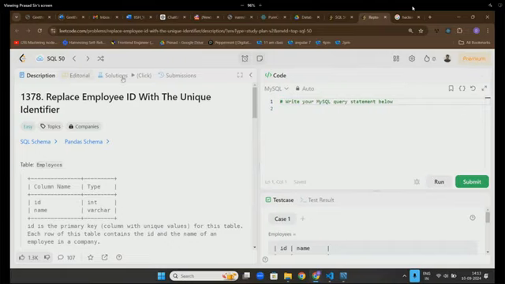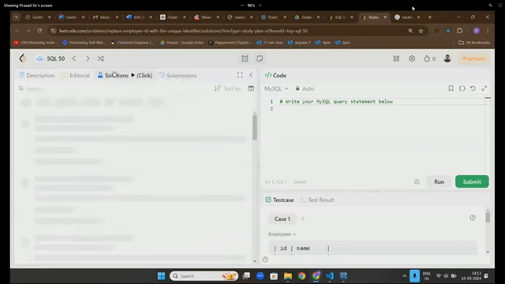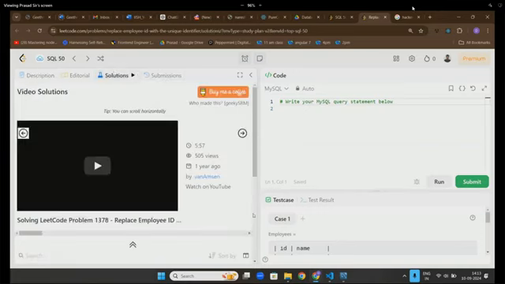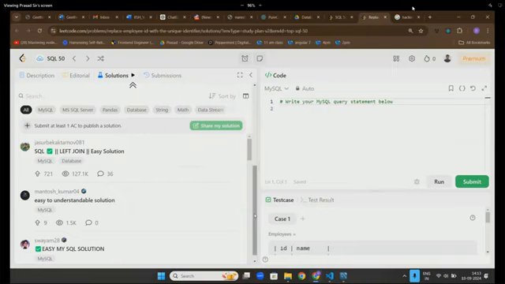No need to worry. There will be something called solutions here. Click on this and read someone's solutions. See the procedure, how they are doing it. Understand it. Don't read only one solution and just type it. Read multiple solutions so that you understand how different people are thinking. Then you try to type it. Never copy paste it. That way it will be better for you, and this way you can complete your 50 solutions easily.